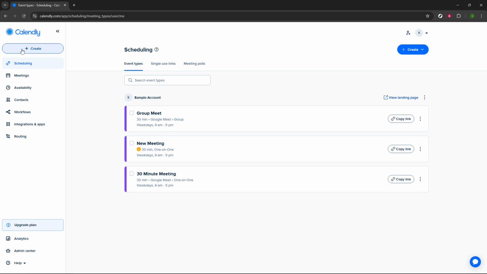A few best practices can help you finalize it with confidence. Preview one of your event types to confirm the alias looks right on the booking page. Send yourself a test invite to see how it appears in confirmation and reminder messages. Be aware that while Calendly will show the alias, some calendar apps and email providers may still display the host's email address in certain places, so the alias primarily controls Calendly's visible name fields.